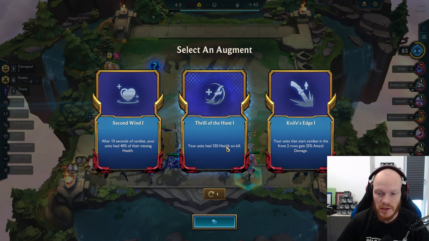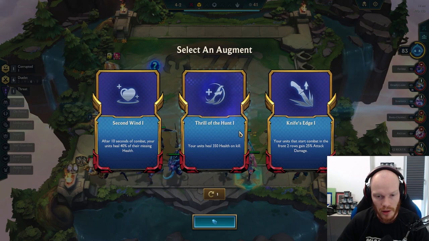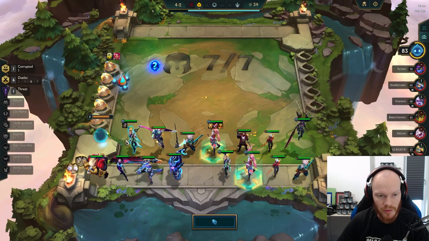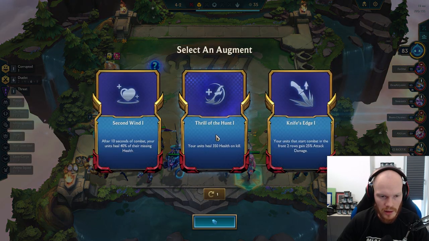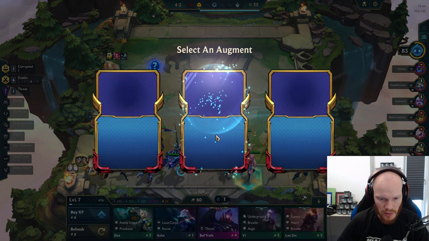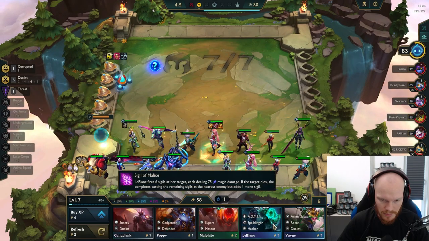I would actually say it is Thrill of the Hunt, just because my Vayne is going to be my damage carry, at least for now. So I think she needs some extra health. Heal some. But we need to hit. We will.